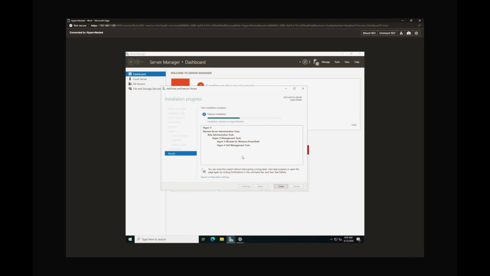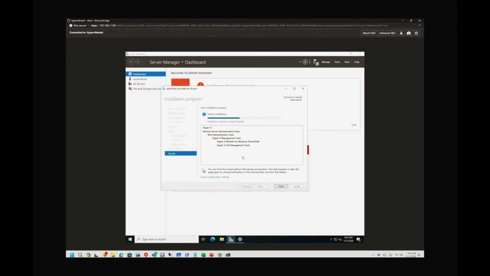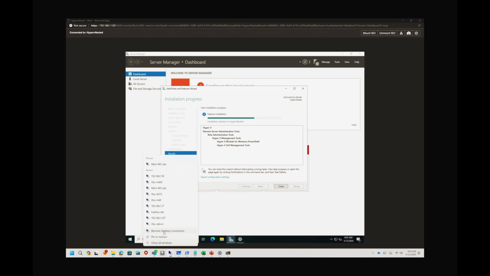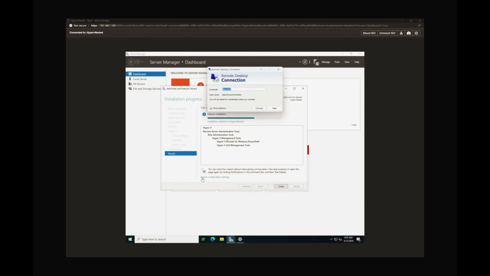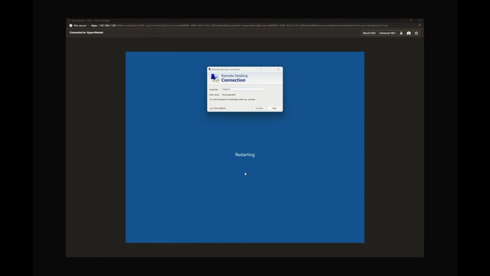While it's installing the Hyper-V role, we're going to type in Hyper-V nested. It's rebooting right now.